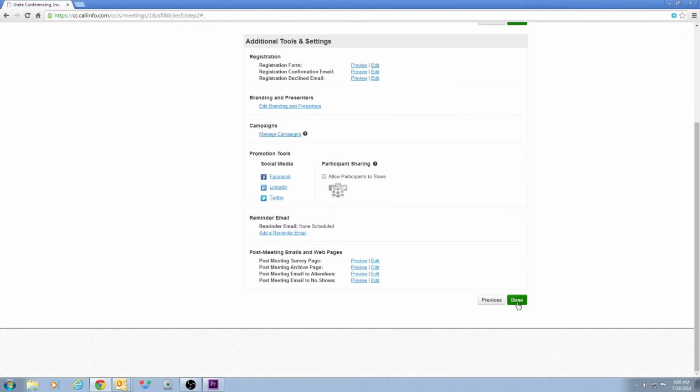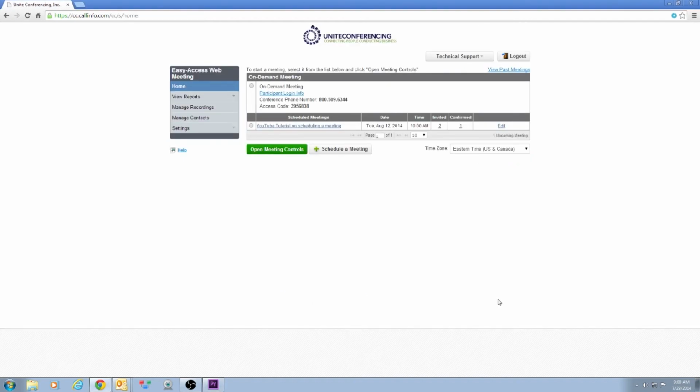You will then be brought back to the portal home screen, and all of the meetings you have scheduled will appear here. Please note the meeting schedules are user specific. All the information displayed here is associated to this specific code set and is not made public for other users to view. Once your meeting has been completed, you can view the details of that meeting.